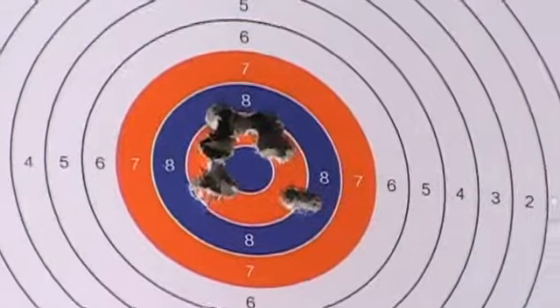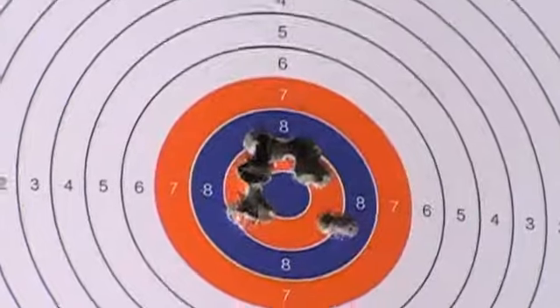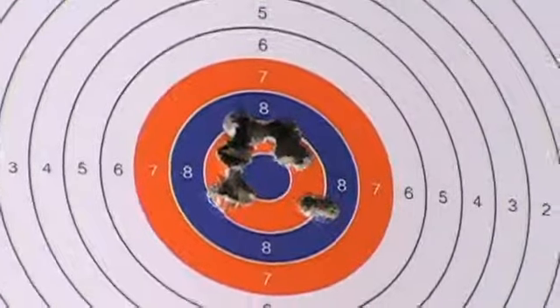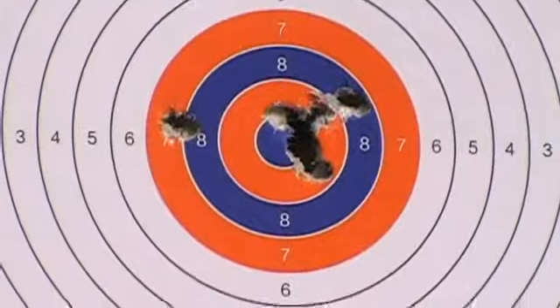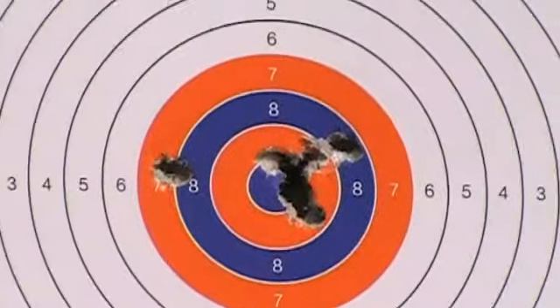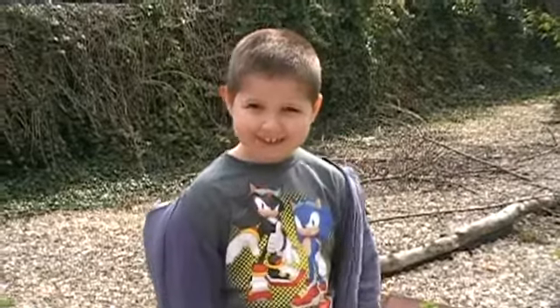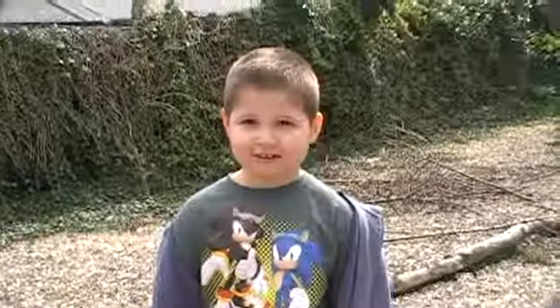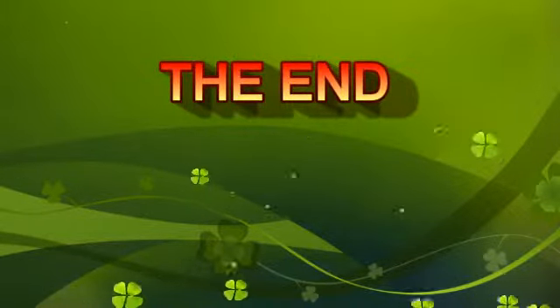A little bit more tuition and if he listens to his grandad, he's going to make a fantastic shot. And that was with the Brocock Concept .22 using Milbro TRs, which as I've said before are brilliant through this gun — sadly running out so we'll have to get some ordered. But on his first target that was the better group. So this is Hotshot Toomey and Ryan — that's my grandson Ryan, pleased his gun shooting is done. Fantastic little shooter — Hotshot Toomey and Ryan saying adios till next time. Bye bye.